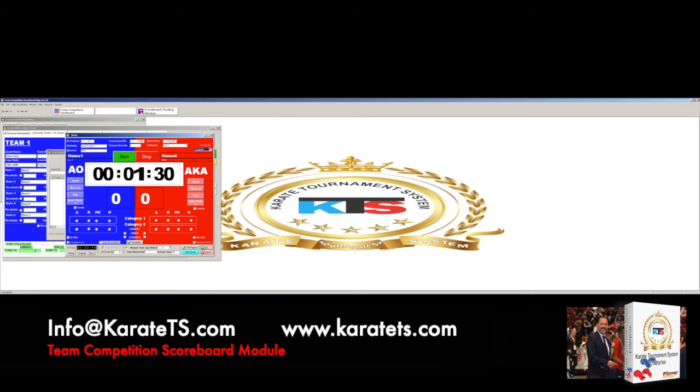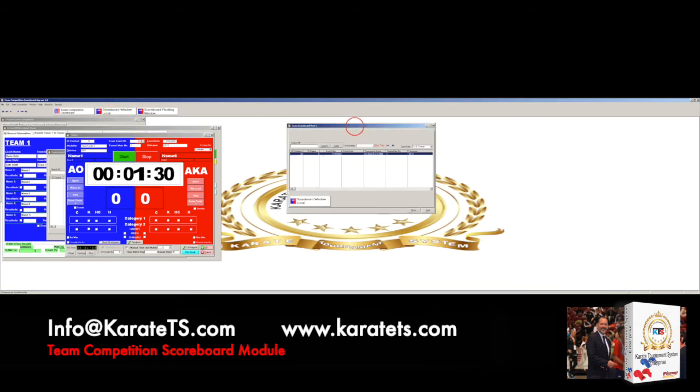Then I get 2 options. I can open a floating window or I can open a localized window. We're going to work with the localized window, and later we're going to do an example with the floating window. The localized window will allow me to open this scoreboard right here. All I have to do is open scoreboard, okay?